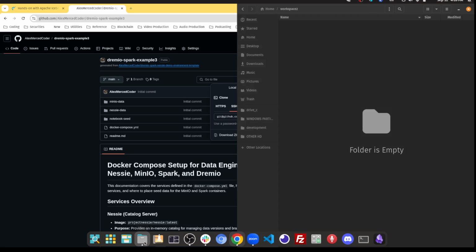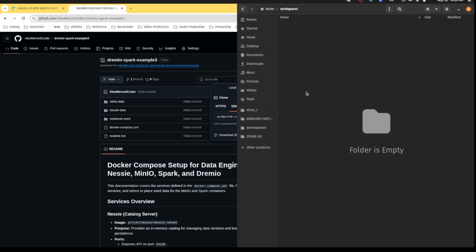Then I'm going to go to my file system. Here's an empty folder that I want to work in, and I'm going to right click. I'm using a Linux machine currently, by the way, but generally you should see the same kind of workflow whether it's Windows or Mac. On Windows, make sure you have Git installed. Other precursors you'll need installed for this exercise are Git and Docker. If you have Git and Docker installed, you should be able to do everything in this exercise, no problem.